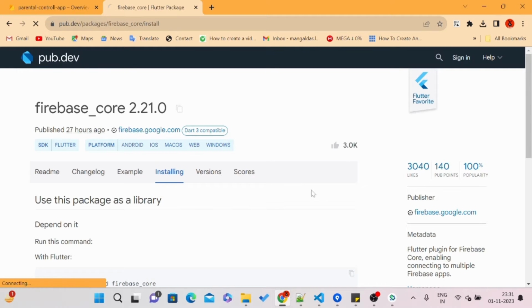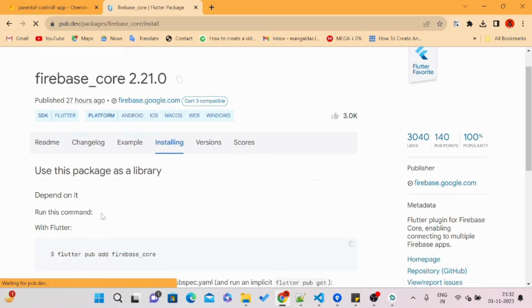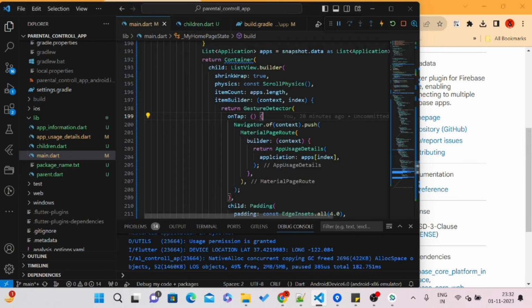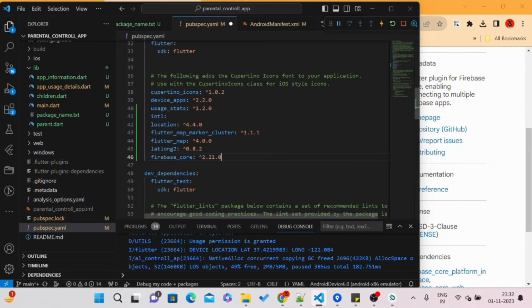2.21 might be the latest version. Okay, 2.18 is the minimum Dart SDK which I also have on my system, so nothing to worry. Just copy this Firebase core package and add it to our pubspec.yaml file. Below this, let me add this one.